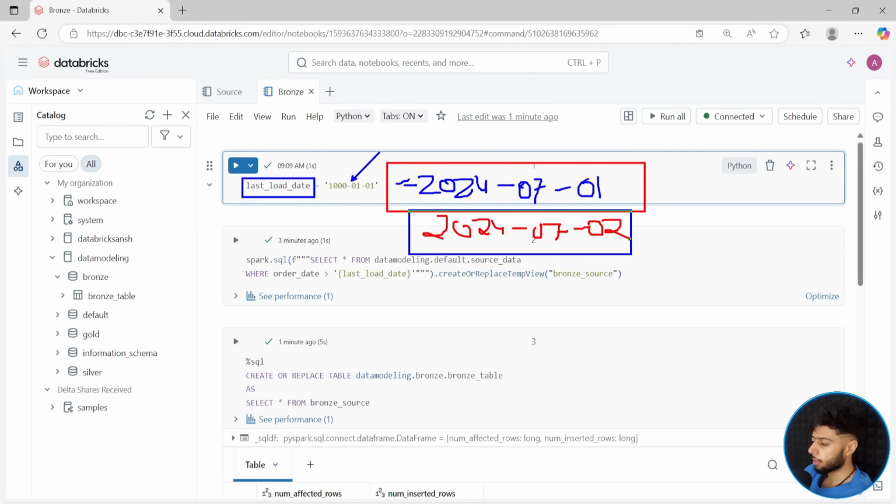Make sense? So you can do a lot of stuff. It's all in your hands. You can just do whatever you want at the pipeline level as well. Yes, some people do manage this thing at the notebook level as well, but that's up to you. I'm just telling this for the bronze layer because it is totally subjective to the project requirements, the design or the architecture of the project. There are infinite ways to manage this particular variable. Yes, this should be dynamic. That's your core concept. That's it.